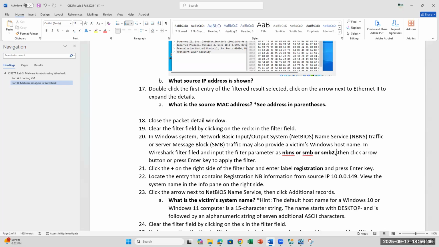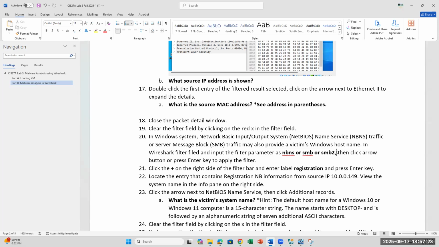So it is a way that the systems can see one another by name in the network instead of an address. And it uses the name service NBNS, okay? This is an older protocol, but it's still being implemented for Windows OS today. Then we're also going to use Server Message Block, SMB, okay? SMB is used for communication in a Windows environment, and there are version 1 and version 2, okay?